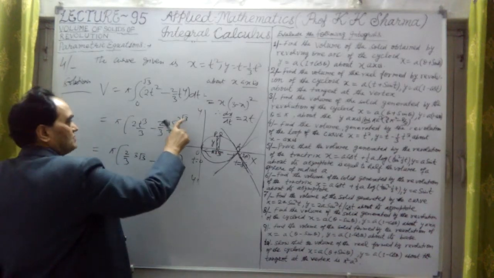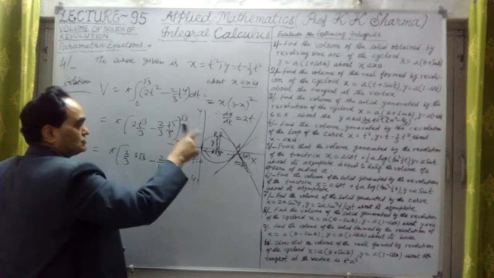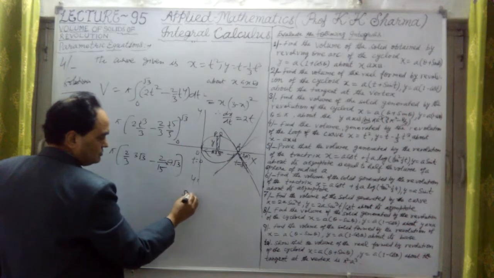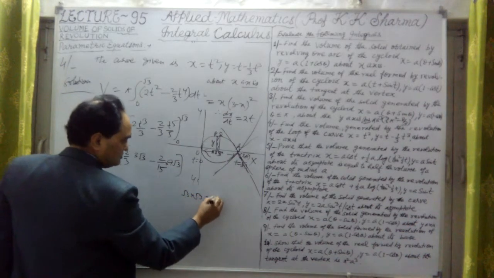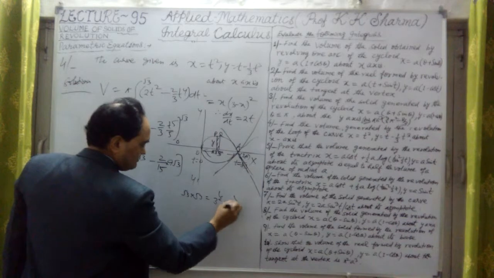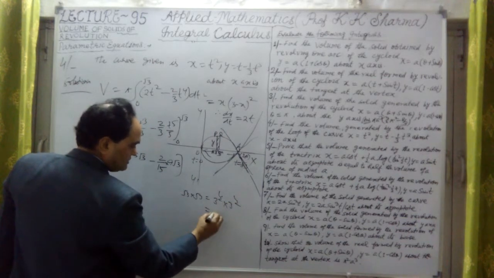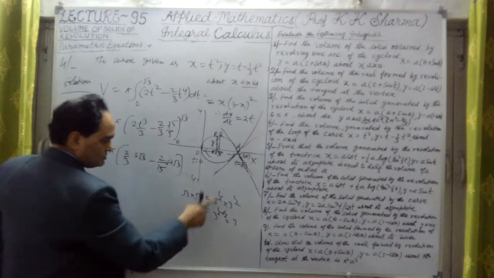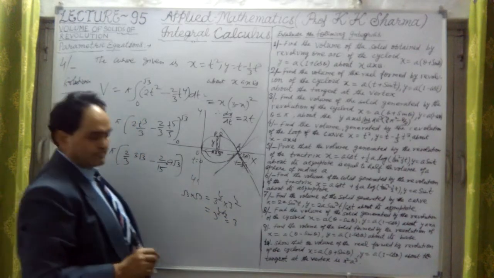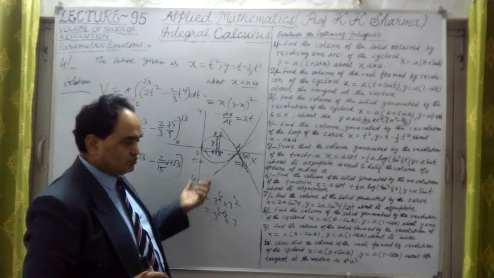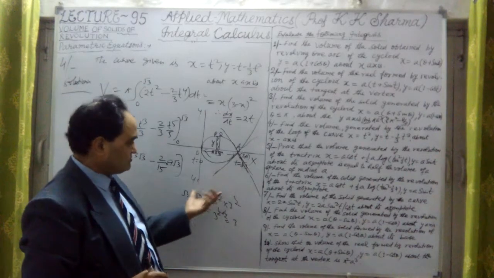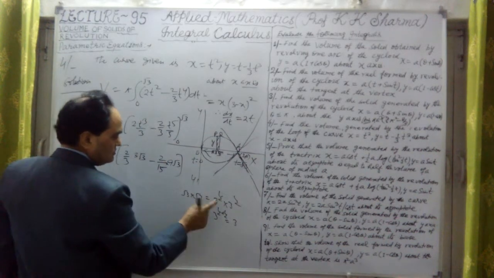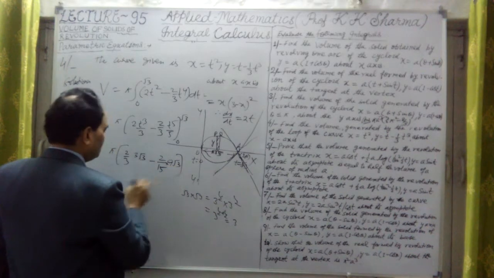t raised to power 5 means root 3 raised to power 5, root 3 into root 3 into root 3, five times. That means two times root 3 into root 3. Powers are 3 raised to power half into 3 raised to power half. When bases are the same, powers are added, so half plus half means 3 raised to power 1, which is 3. So two times it is 3, the other two times make four times, and the fifth time is root 3. So this is 3 into 3, 9 root 3.